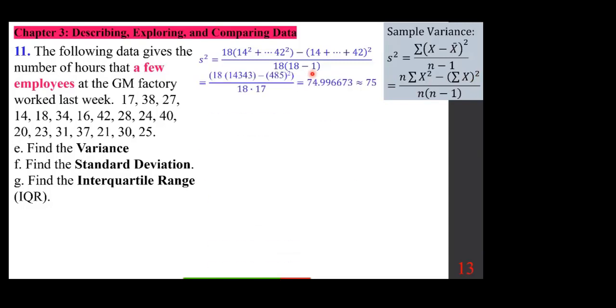Or you may go with this methodology. Let's see what that means. The first number is 14, so 14 minus the mean, squared. Take a look at the meaning of the second method: 14 minus the mean squared, plus the next one and the next one and the last one, 42 minus the mean. Remember, the mean was calculated on the previous page. Squared, divided by 18 minus 1. I'm not going to finish that, of course. If we work it out, we end up with the same answer.